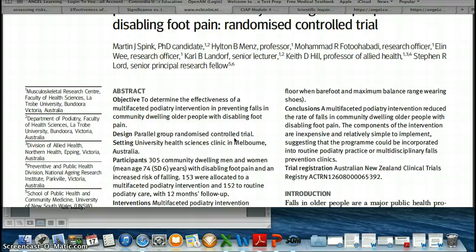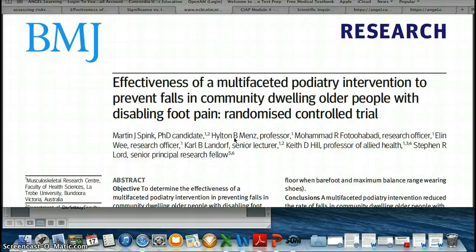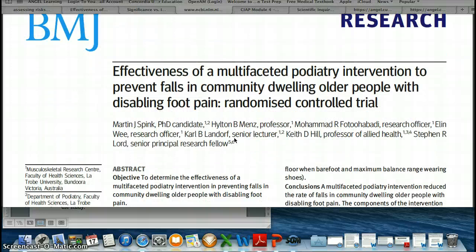And as we've discussed, you will use your PICO method to construct your clinical question, and you always want to make sure you think about how you would structure it for your paper, or what you are trying to say. So for this particular article, the PICO question, breaking it down, the population would be community dwelling adults aged over 65 years with disabling foot pain.